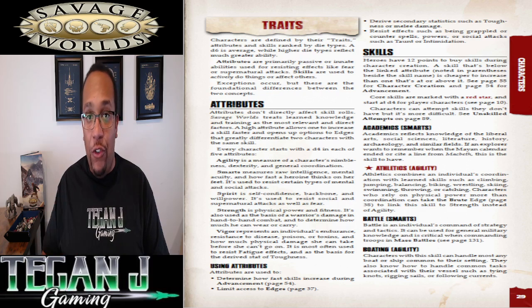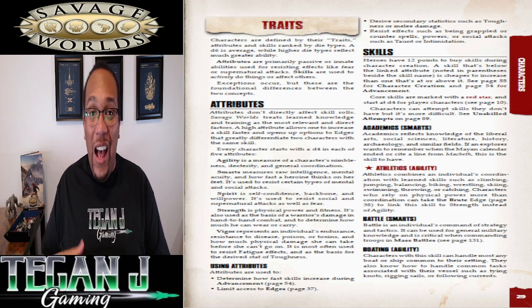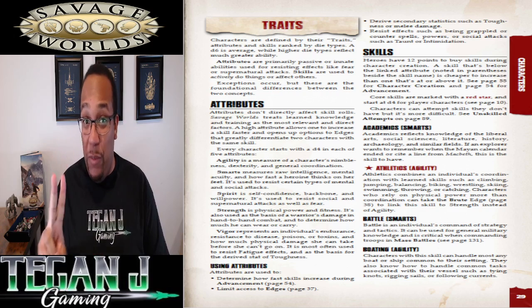He's been on battlefields for a long time, so I wanted to give him some battle smarts. With that, we only have a d4 for our battle smarts. So we're just going to spend 1 point to change that from a d4 minus 2 to a regular d4. So we're not going to spend more. If we wanted to bump that from a d4 to a d6, we'd have to spend 2 points. So we're just going to spend that 1 point there.